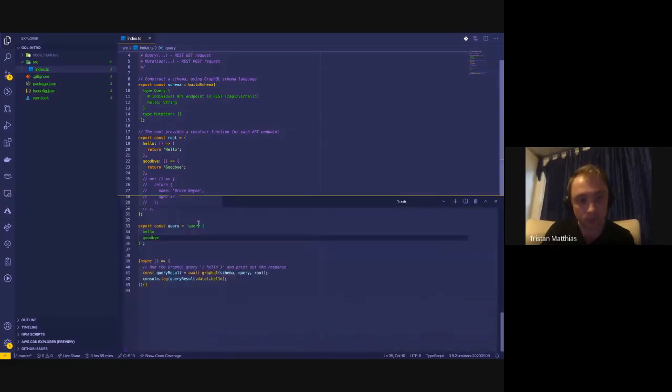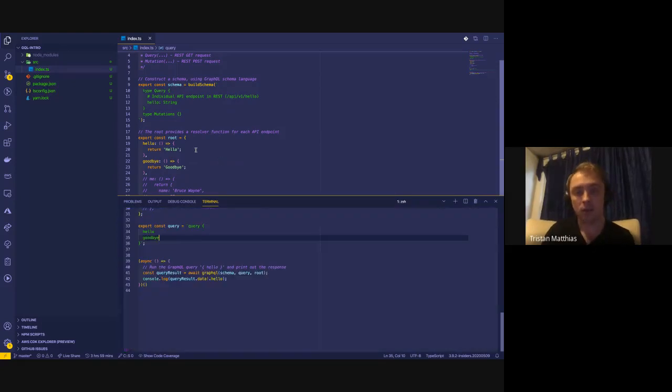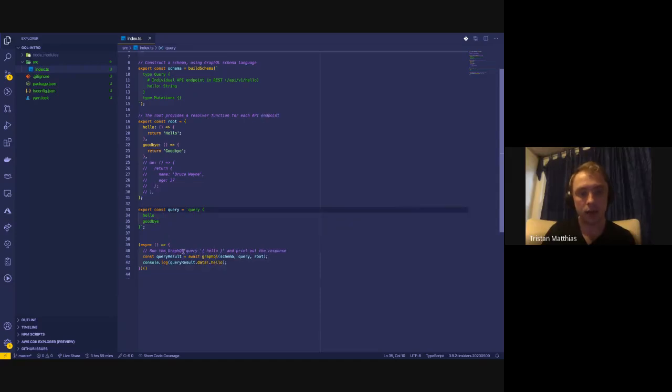Okay. Let me have a look. It's a strange looking error. Usually you don't interact with GraphQL at this level, but I'm pretty sure that error is, let me just load this up.